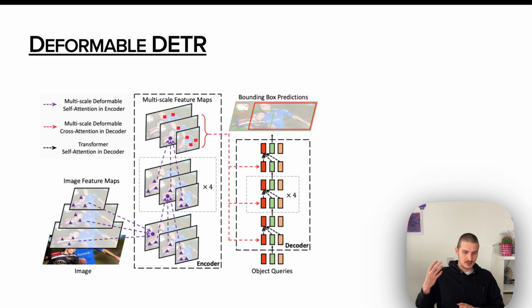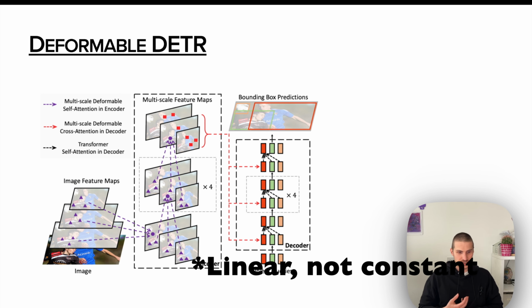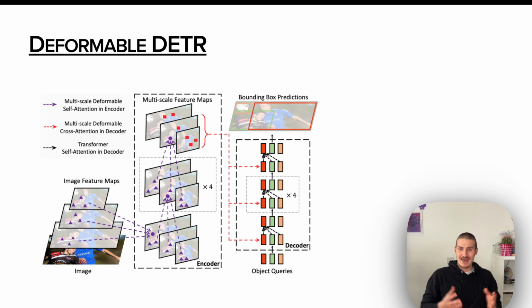And because of that, instead of being quadratic to sequence length, it's now constant. You always have like 4 points, for example, for which you compute attention. By having that, we can now drastically increase the input feature resolution that we pass into the transformer. And in case of deformable Detr and most of the Detr models that came after that, we can actually use multi-scale, because remember, we start with the image with the highest resolution, and then as we move deeper into the model, we arrive at a downscaled but more refined version.